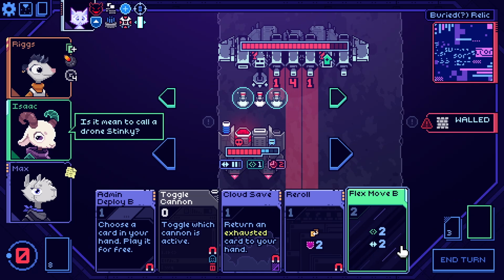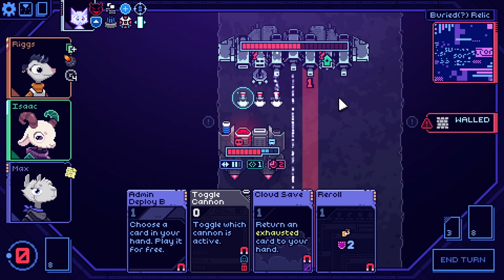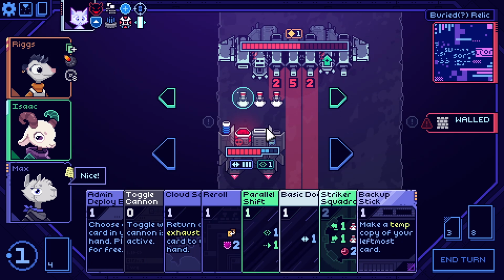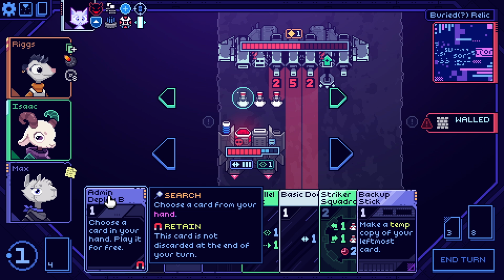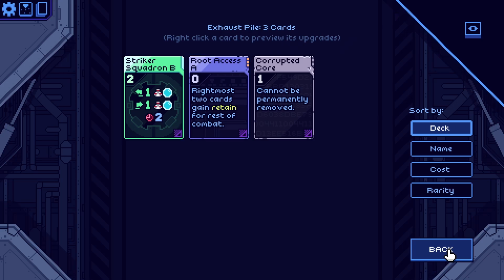Be just like a parallel shift to push my drones into the line of fire so I can keep deploying new drones. He can't move, which means that the most damage we can ever take in a turn is based off of the leftmost cannon. If I move, can't retain. We already played it, didn't we?